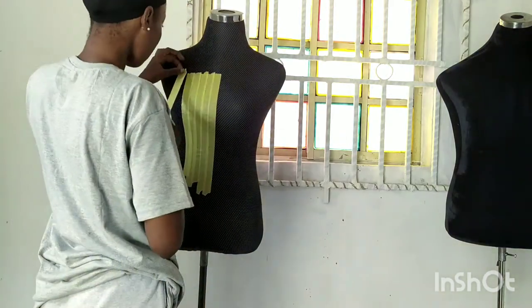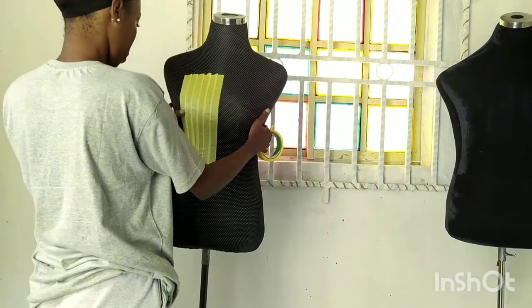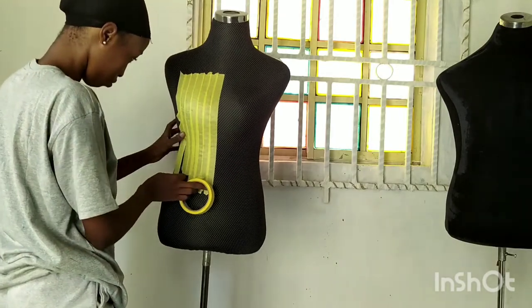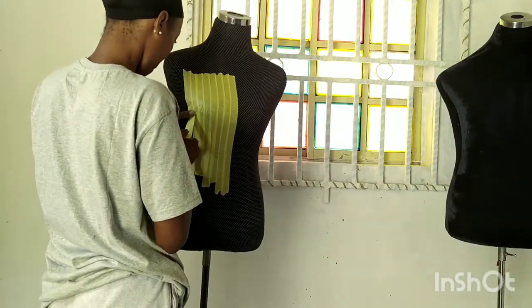Okay, so you start by taping the mannequin. The tape must be well arranged and it must be well held together. And you start taping from the center of the mannequin all the way to the back center of the mannequin, since we're using a half of the mannequin.